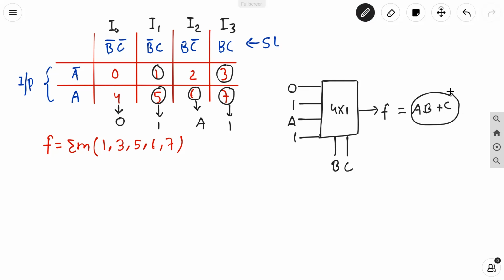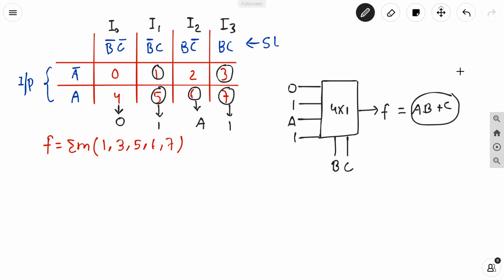You can verify it. So this is the design technique of the multiplexer. Actually, we have three variables A, B, C, and it will be provided in the question. Then what are your select lines? If AB is the select line, then put C at the input side. If BC is the select line, then put A at the input side. Or we can say for I0 to I3, we have to put combinations, or a form of A as input in this case.